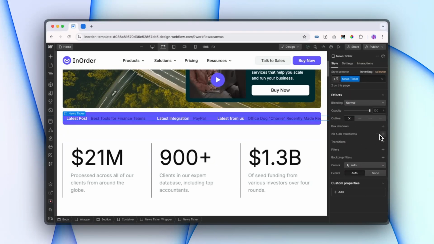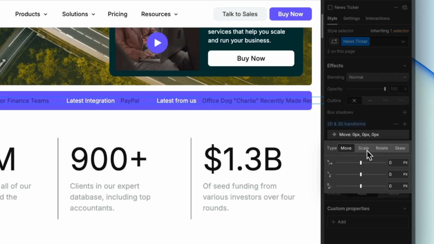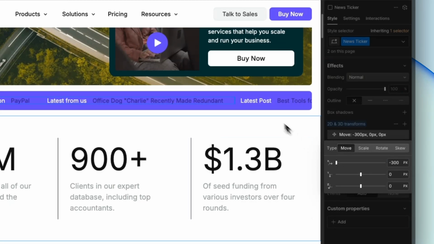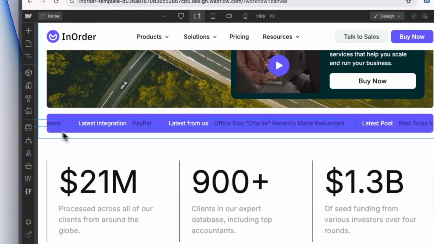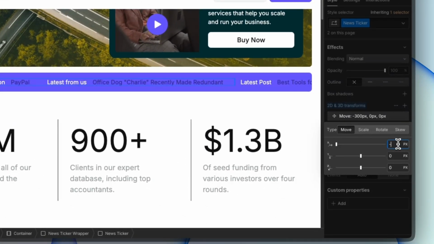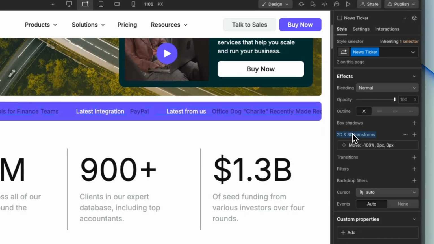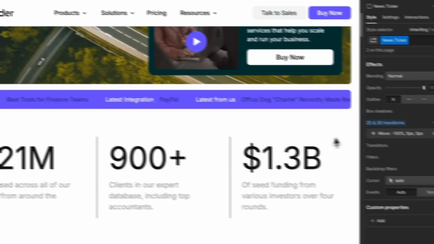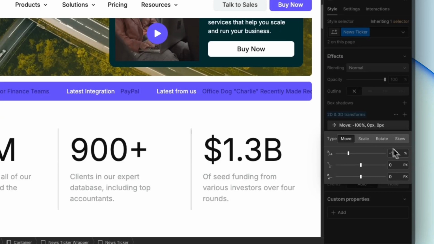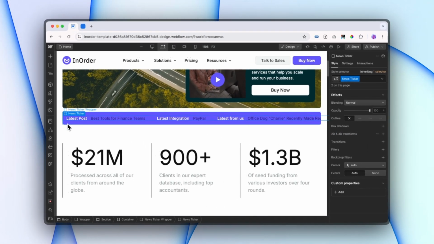And so now that we have all of our items set up and good to go, basically our animation is going to be a transformation, and it's just going to move these guys along, and it's going to sit perfectly where the initial block started. The way we're going to do that is just simply do negative 100%. So that's going to line up. You can't even see the difference because that's lined up exactly where the first item is. So it's going to look infinite because we're going to start at 0 pixels, at 0%, and it's going to end at 100%. And so it's going to be able to keep going without noticing.